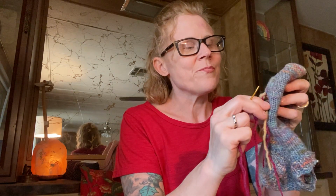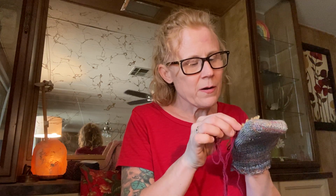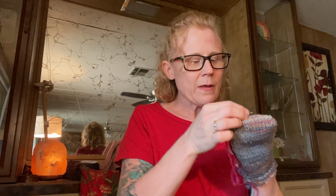So then I take off the metal part on the hooks and see how I've got all these loops. Well, all you have to do is sew them down. Some people, if you weave enough, you will have very little space on the loopy part. So yeah, I don't know that I did that quite enough. I did catch my actual sock a few times when I was weaving, so that instead of just on the sides, like on the interior, so it is a little bit firmer of a patch.